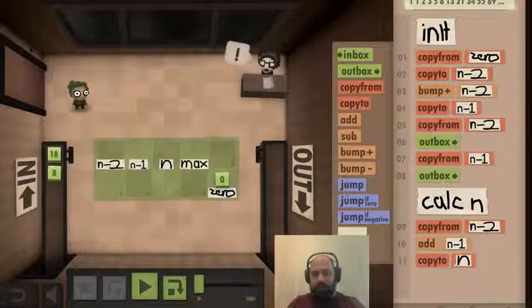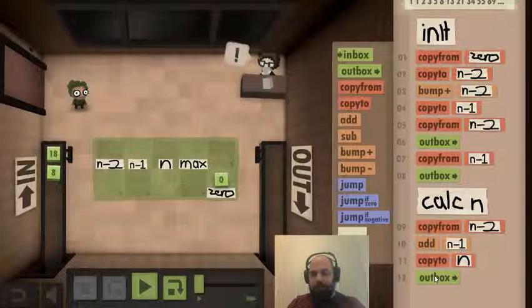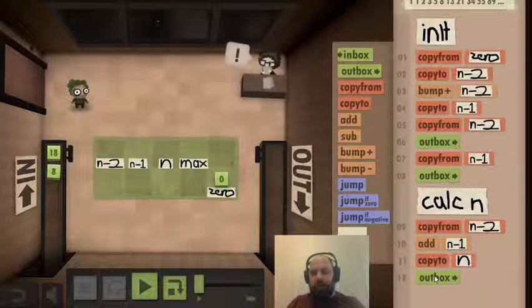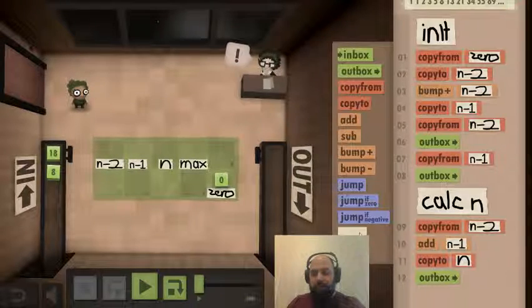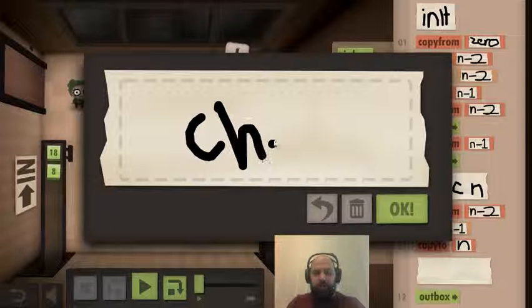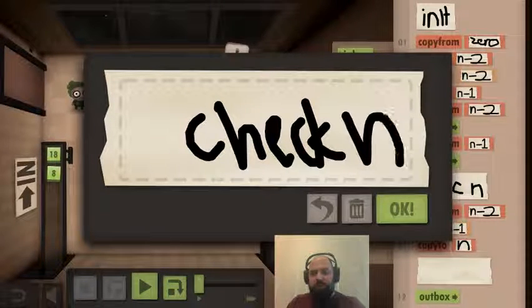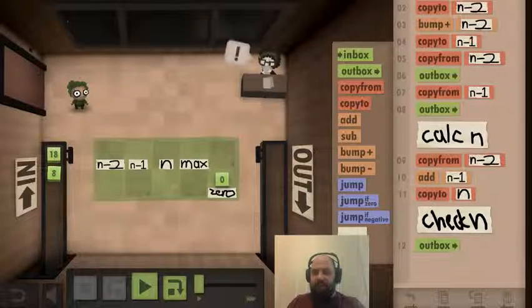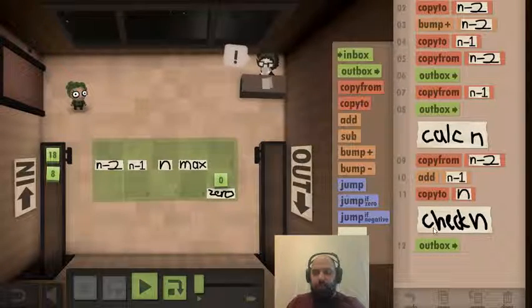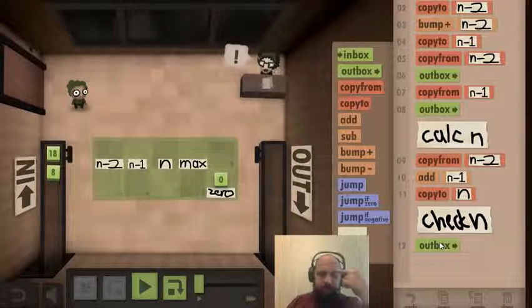Then I outbox n. I need to check n, but I'm not going to check n yet. Okay, so calculate n, I check n, but I haven't done it yet. Okay, I outbox n, all good.